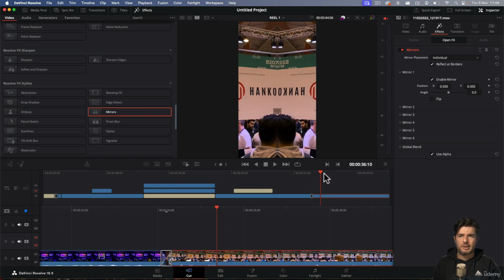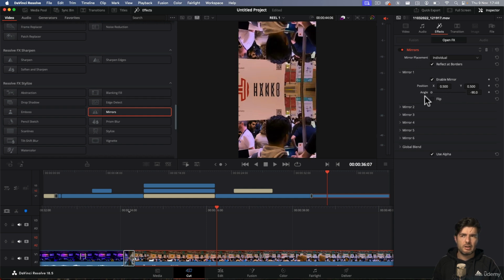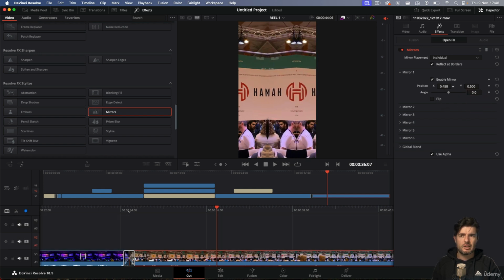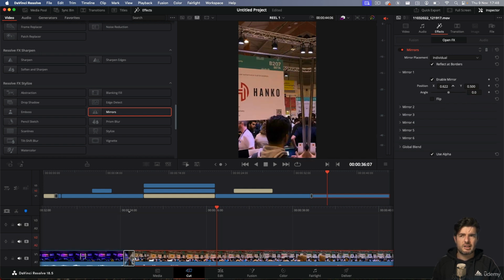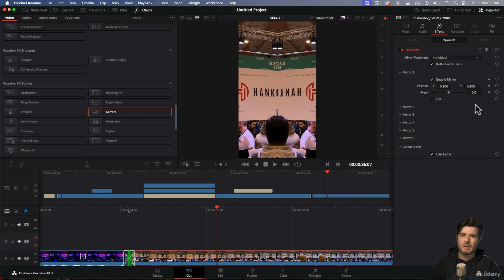Let's say I don't want anything from this. I could use on the mirrors, I can use the angle here. You can see, you can do some cool effects. Or I can even open up the position and I can make a transition like this. So you can see all of them have keyframes. So just play around a little bit with this and you're done with your effects.